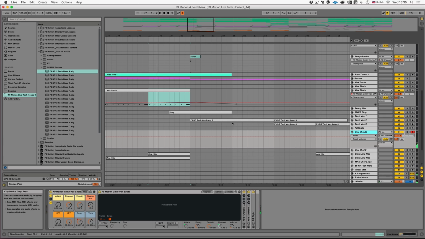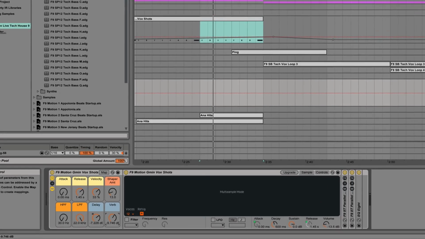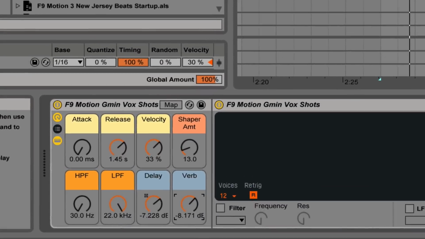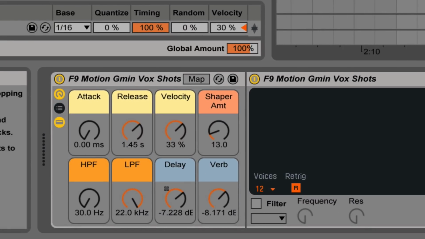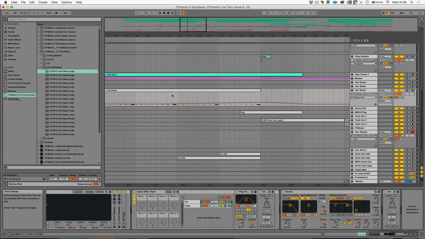Once again, these have all been tuned to the keys that we're working on here, G minor and D minor, but the macros have changed slightly. We've got a delay control and a reverb control here that are easily automatable as you're building stuff up throughout your production. Now, as I say, we had a great deal of fun doing these, and I can't recommend this kind of workflow enough to you guys.